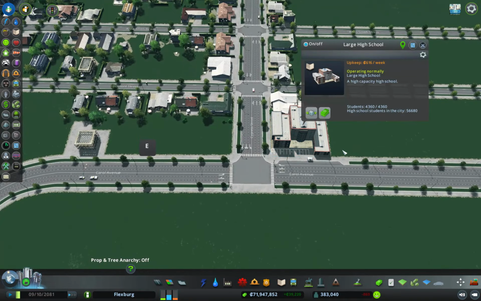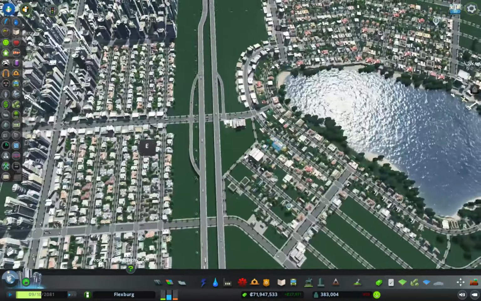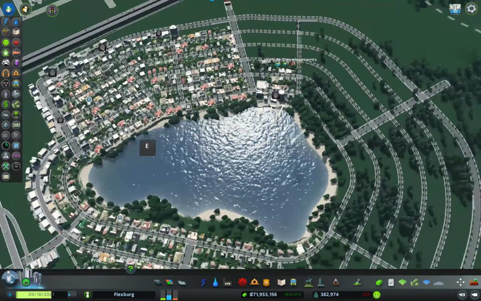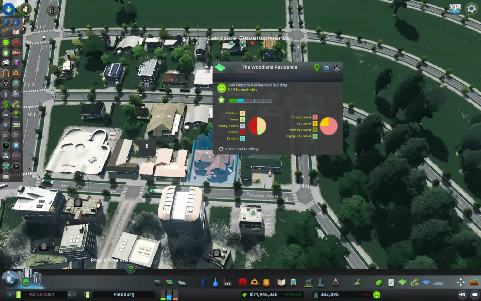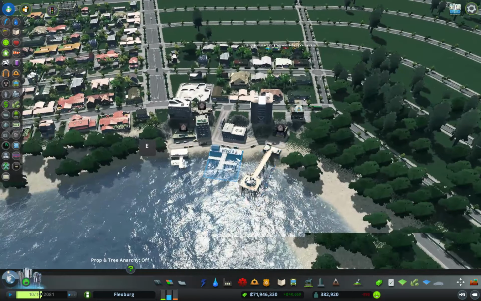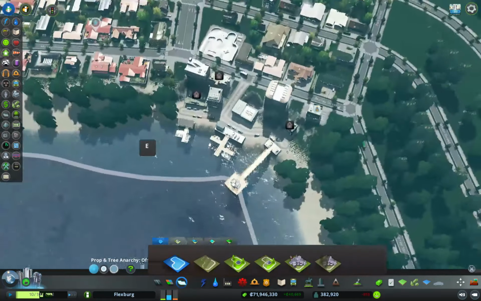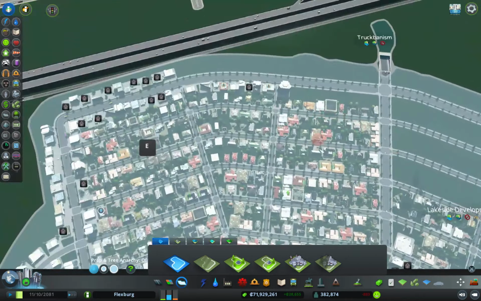Still maxed on elementary. But that's to be expected. There's a lot of new development in this area. So, a lot of new homes being put up. A lot of fresh families with kids. So, I just want to make sure. Okay. Our high-rise ban is good.